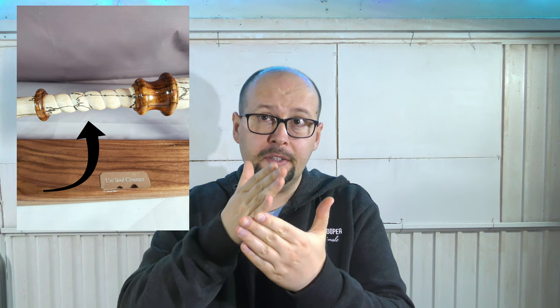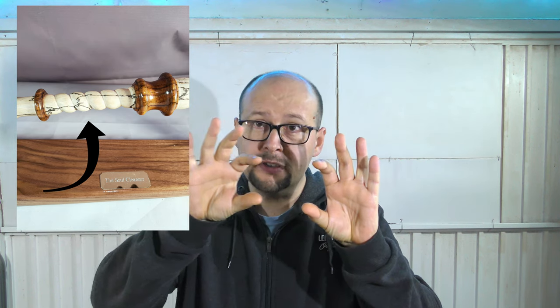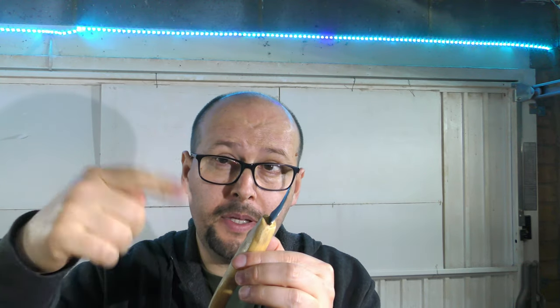So I am going to show you a bonus technique that probably not many of you use. So how did I draw on that twisted pattern that is on the handle and it flows really nicely? Well, I didn't. So I used a knife, and if you put this knife in an angle on a piece that is spinning, this knife is going to travel automatically in one direction. Let me show you.